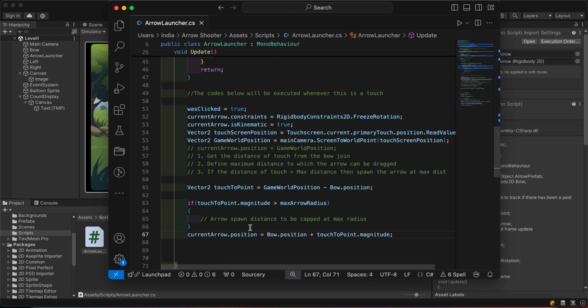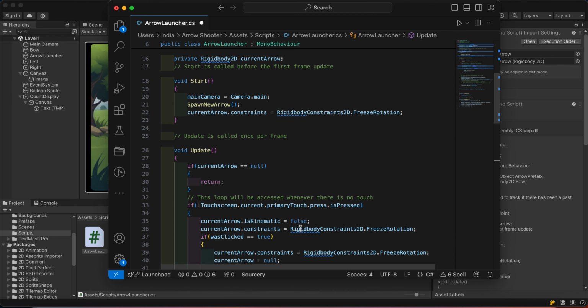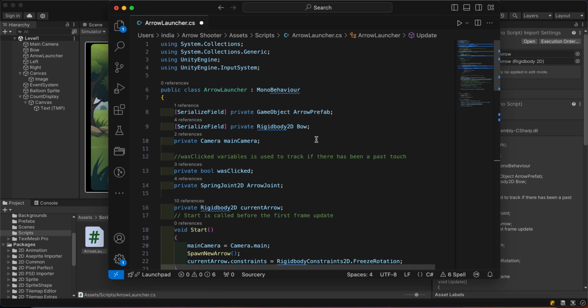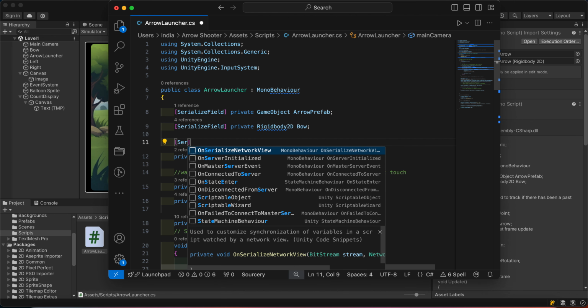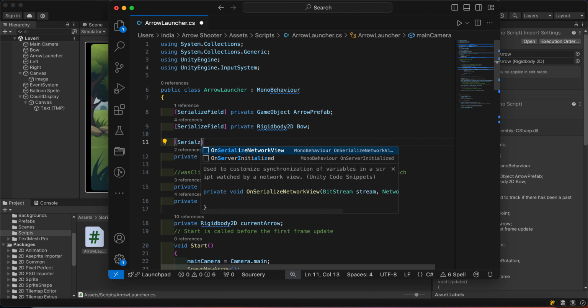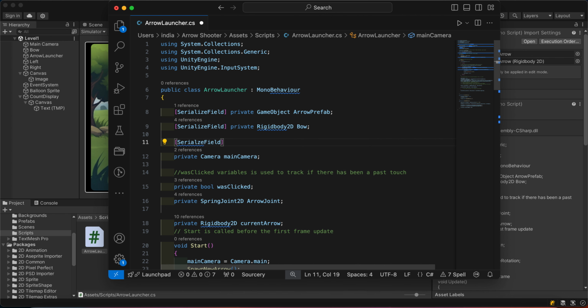However, if the touch is beyond the allowed area, then we will go inside this code, and then we will have to cap the touchToPoint to the maximum radius. So first of all, let's define the maximum radius, and I'm going to have it be a serialized field because I don't know what the distance should be right now.